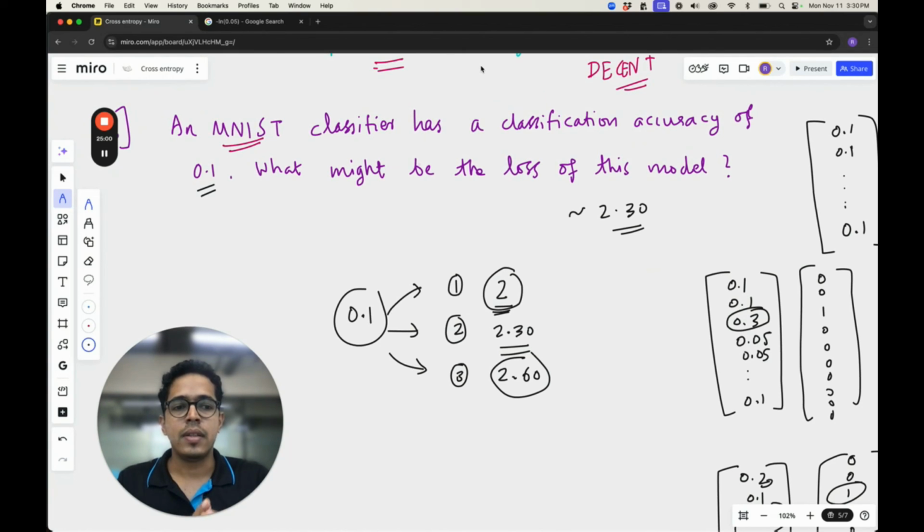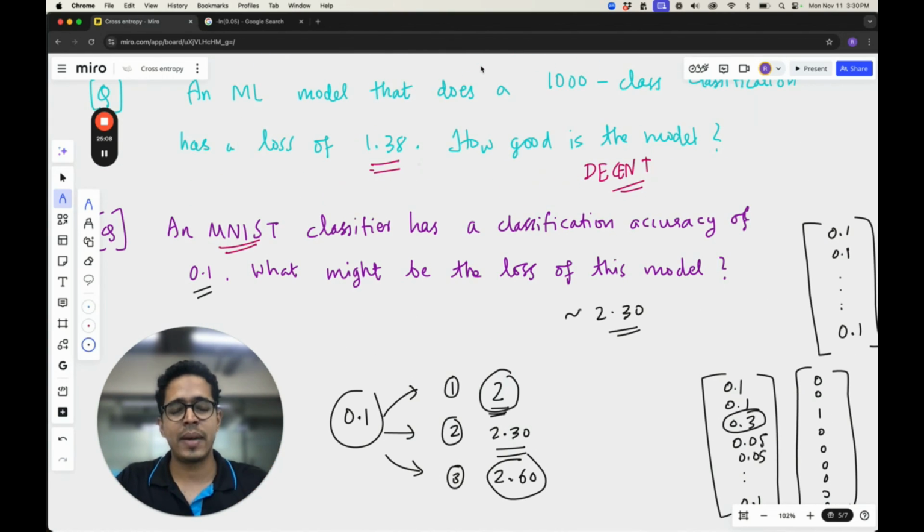So I hope this gives you a fairly good intuition about cross entropy loss. Instead of just looking at its mathematical formula, I hope you can now think of cross entropy loss as a measure of goodness, or as a measure of how good the model is. And these calculations, if you cannot fully wrap your mind around this, just go through it once again. I'm sure you can understand it if you do the calculation yourself once by hand.